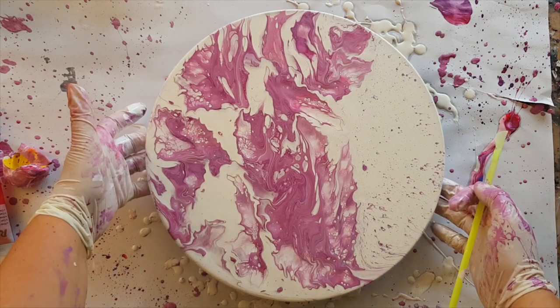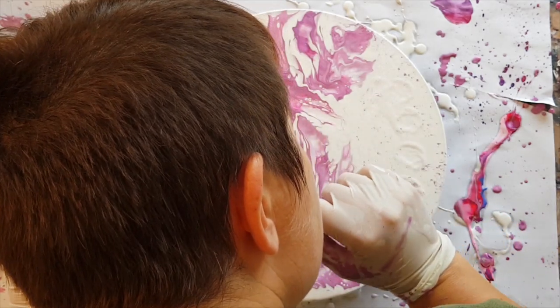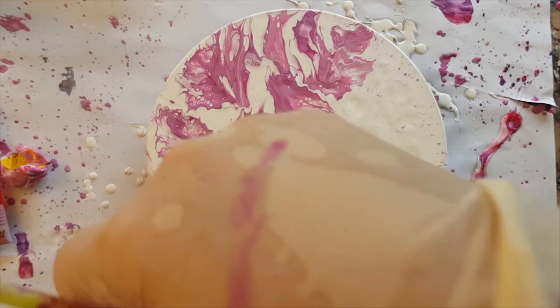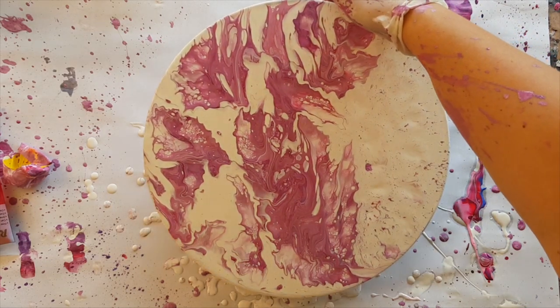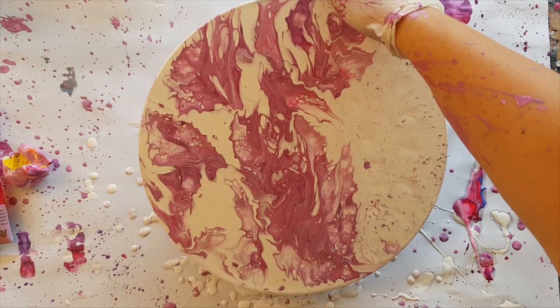Yep. I like it. It's weird. It's wonky. And I like it. I like it a lot. The only thing I'm going to do is just see if I can get where I've poured and poured and poured. It's kind of got this line thing happening around here. So I'm just going to take that over the edge.